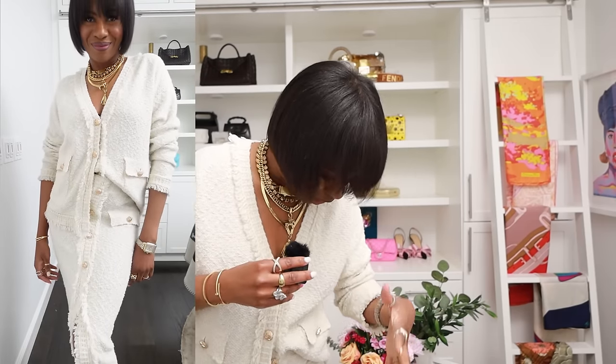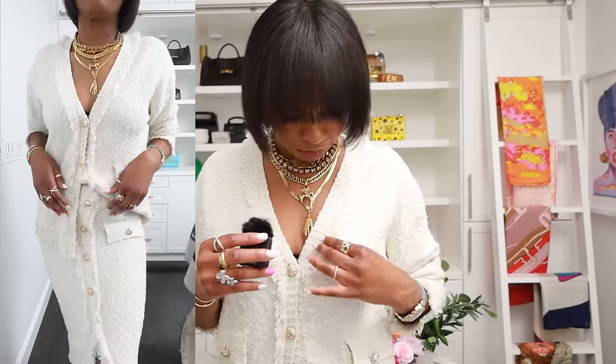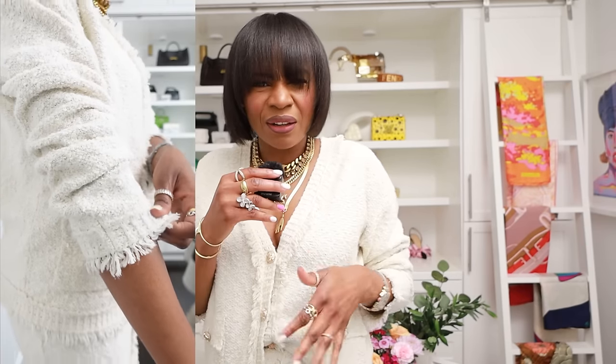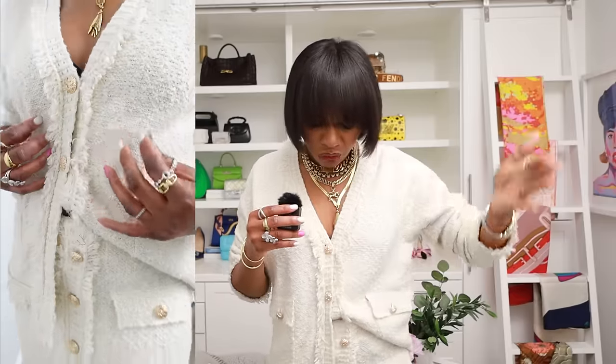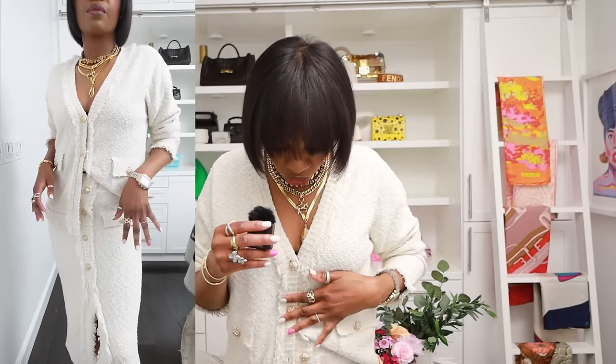The gold buttons are excellent, and I layered these gold necklaces to emphasize that vibe, especially since we're seeing a lot more chunky gold pieces. I popped on my platform loafers with the same ivory and gold detail. The knit is very comfortable, easy to wear, great fit. I love the fringe detail on the sweater and the skirt, and there are full pockets. The fabric is a little thinner than Chanel or Valentino, but this will still last me years. It's comfortable and breathable — perfect for in-between weather.